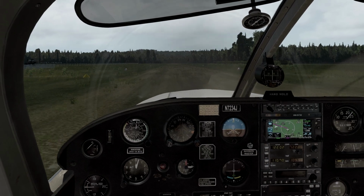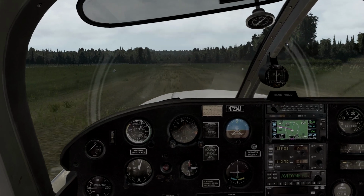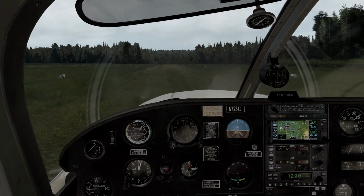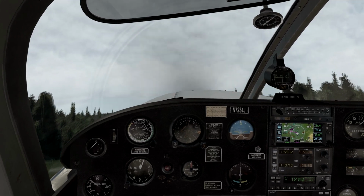Alright, time to take off. Throttle full forward. I have no flaps. Trim is set. This is pretty cool. Feels very real. Oh, bumping. Alright, we're taking off.